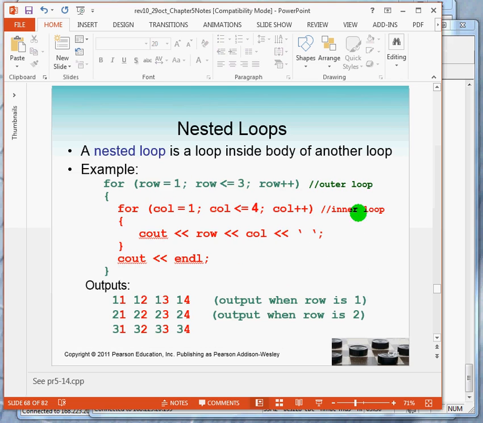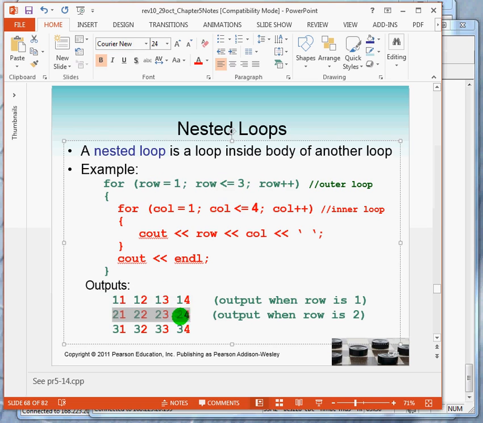All right, here's another example. I want to generate 3 rows of output, 1, 2, and 3. And each row contains 1, 2, 3, 4 columns. The data that I output is going to be the row number followed by the column number. And as you know, the output must be produced horizontally. We don't have printers that go up and down. Printers go left to right.